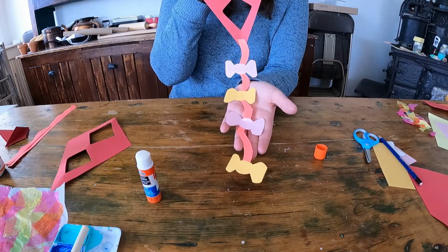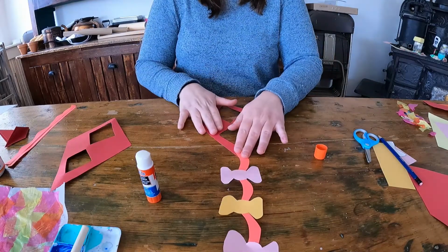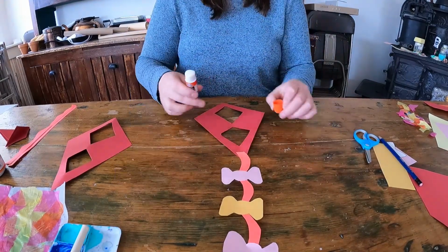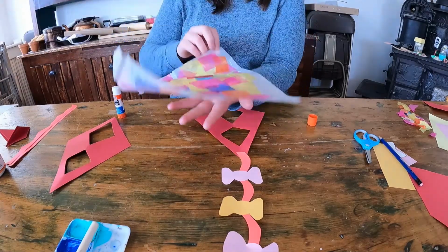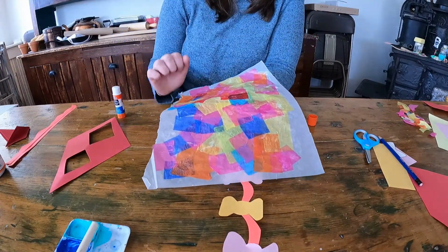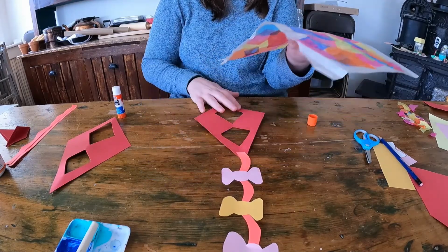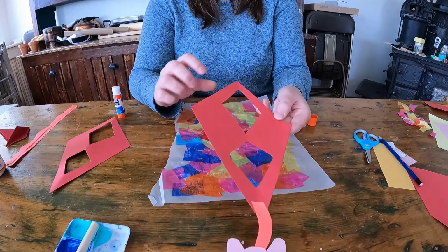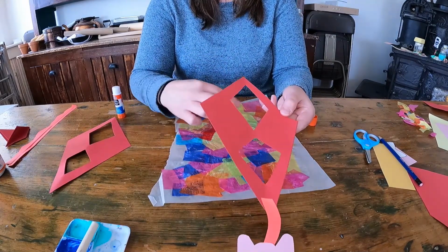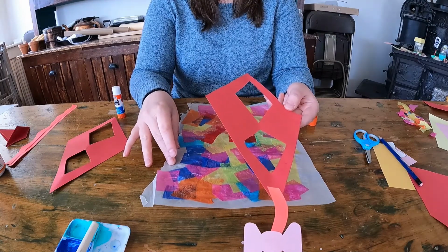Now it's time to make the lovely colorful Mod Podgey half onto this kite next. So you're going to need your glue stick still. Bring out your wax paper that has your Mod Podge on it. If it's not completely dry, just set it aside and let it dry for a little bit longer. Now your kite is going to be much too small to cover all of this color. That's okay because we are going to trim it.